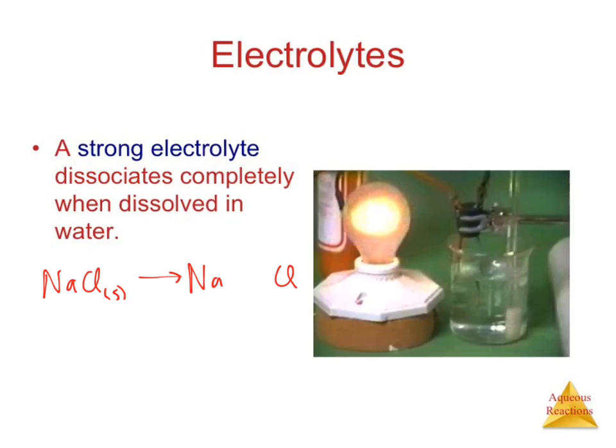Is that it? Okay, we do need the AQ. Why are we adding the AQ? We're saying those ions are dissolved in water. It's not just sodium by itself or chloride by itself. It's dissolved in water. The AQ now necessarily implies that water was also involved in this. Is there anything else we could add to this equation?